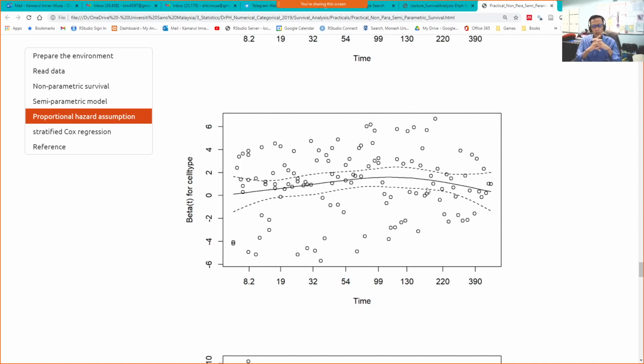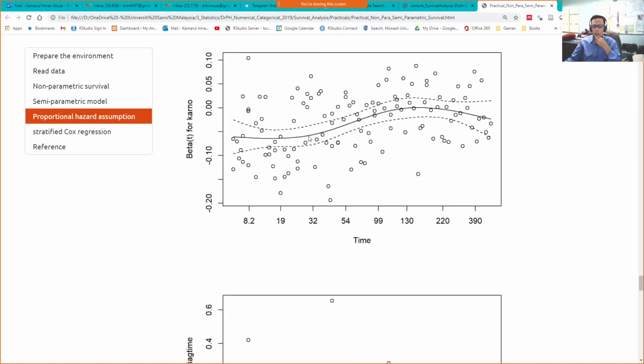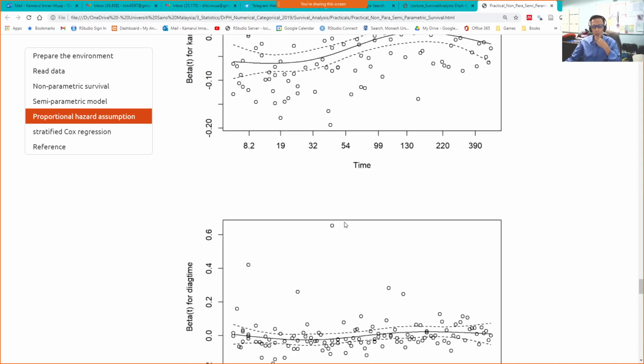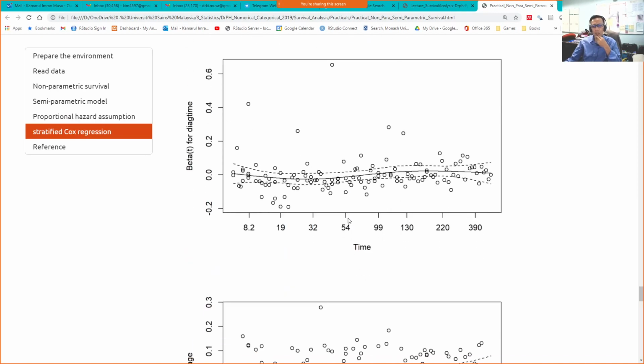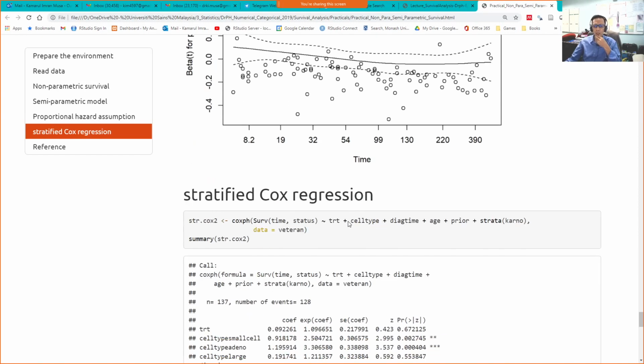Not so obvious in terms of the non-proportionality. It looks like kind of straight, right? Except for this bit. Okay, this bit. Compared to Karnofsky score, which is quite obvious. Diagnosis time is okay. Age looks alright, and so on and so forth.